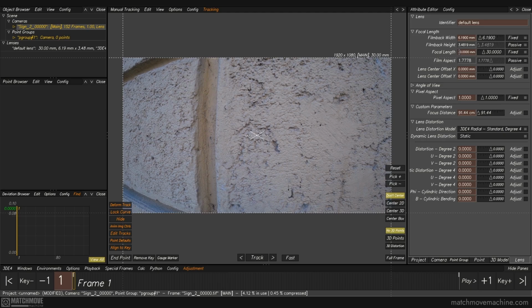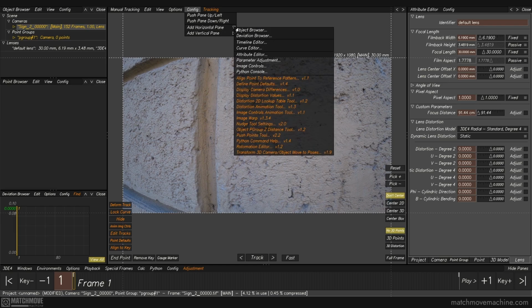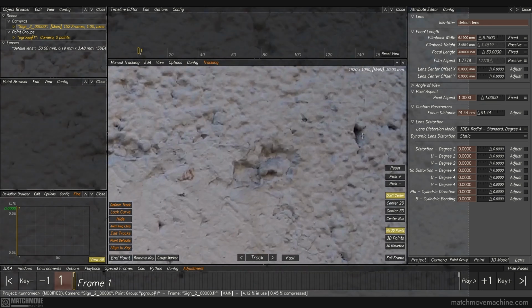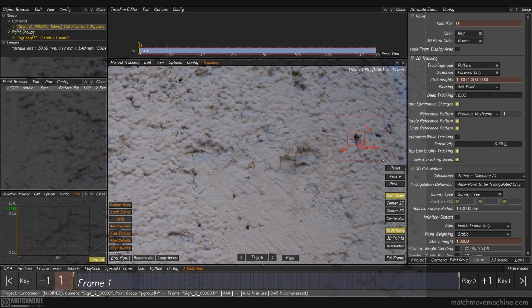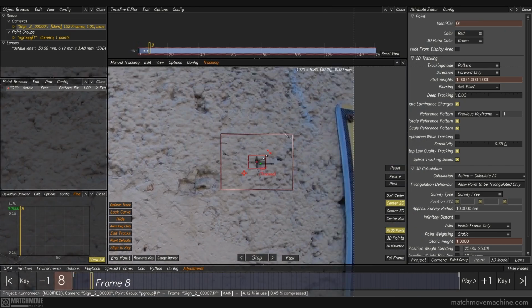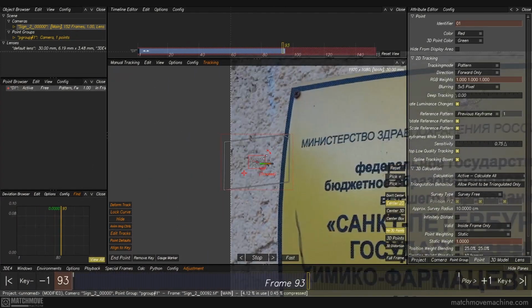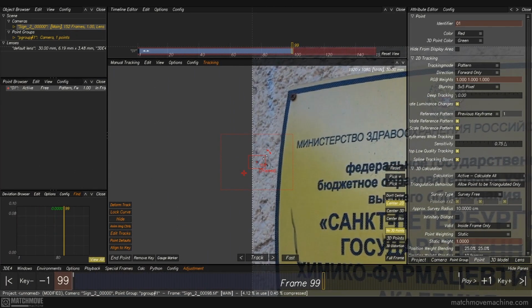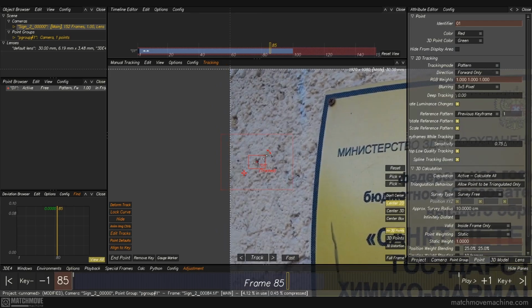The first step is to perform a standard 2D tracking. I'm opening the timeline panel so we can monitor which segments still need trackers and which ones already have enough coverage. Tracking here is very straightforward, so I think we won't focus on it too much unless something interesting comes up. We track it all the way to the end.